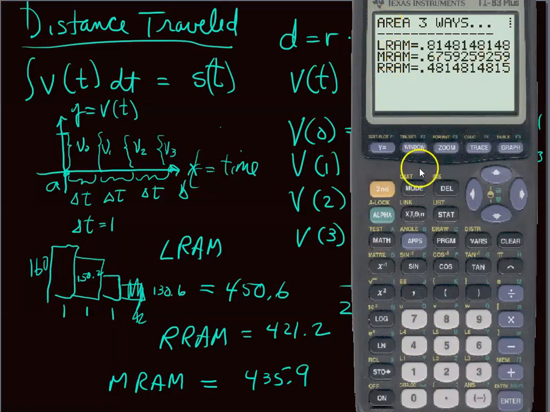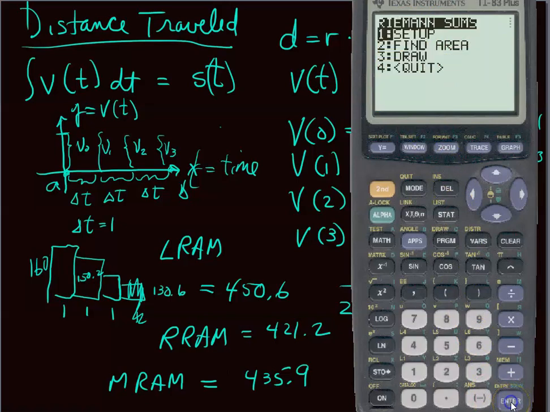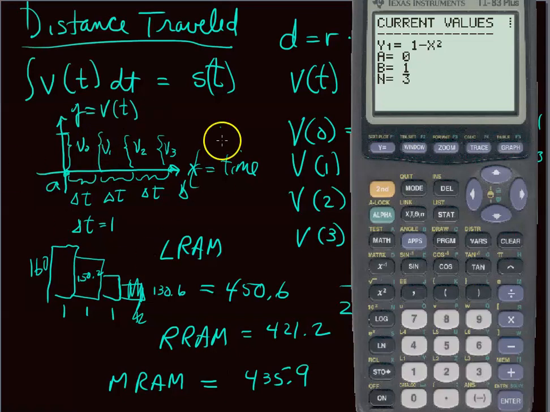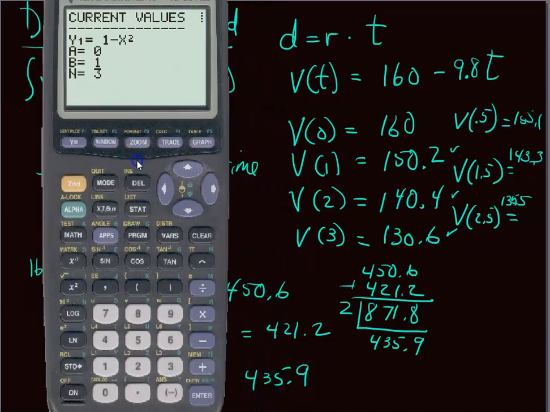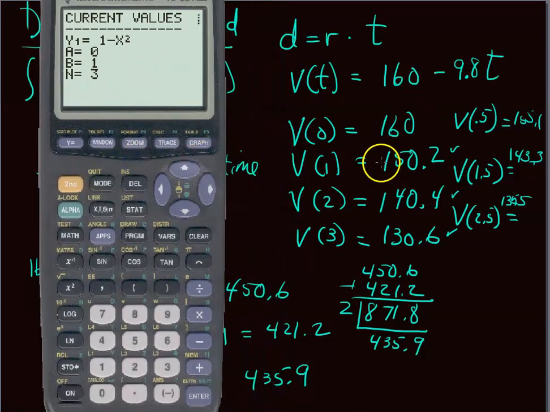Oh my goodness, it's because I made the function wrong. And that just goes to show you, you need to know a little about your function in order to make sure you don't make a simple mistake. Setup. Because I don't even know what this function is. And that's one of the problems. It is not the 1 minus x squared. If you were given these values and not told what the function is, you could still get an approximation. But we know what it is. It's this one up here. So let me change that.